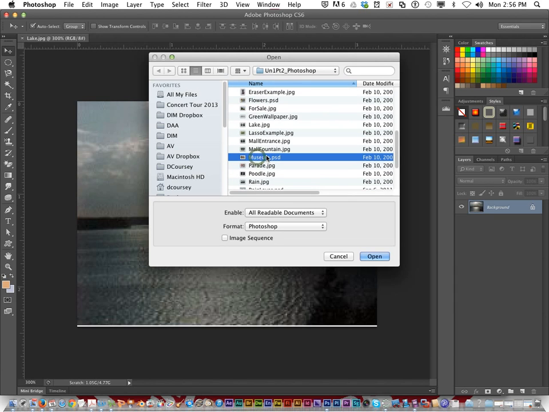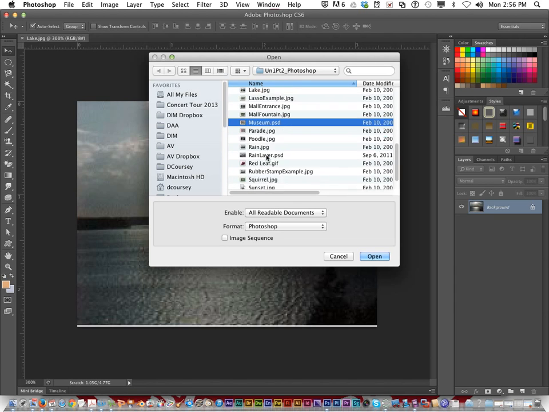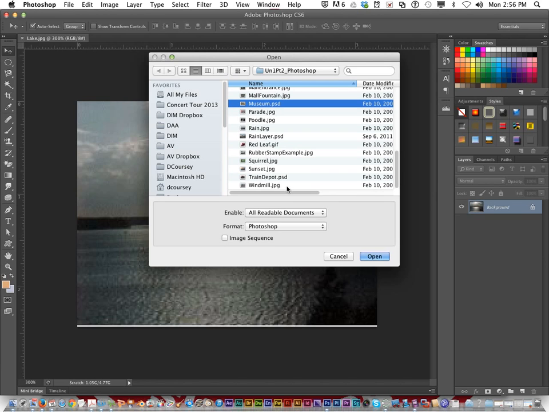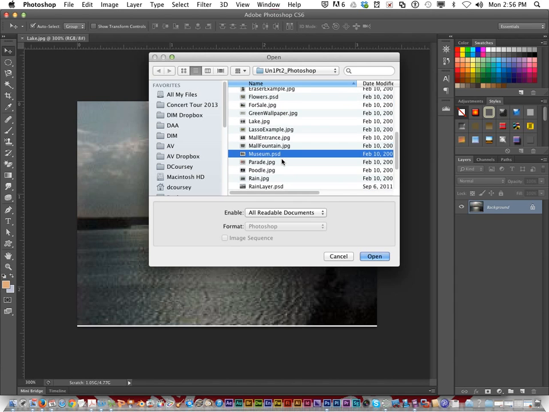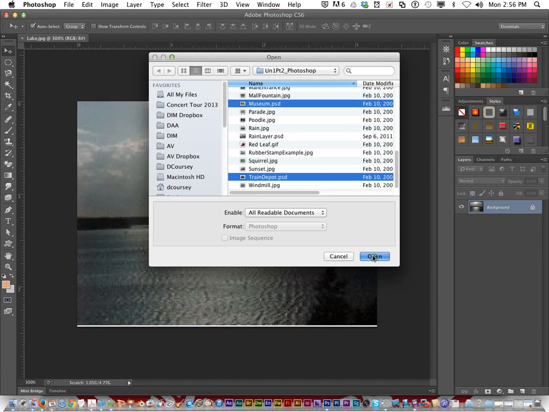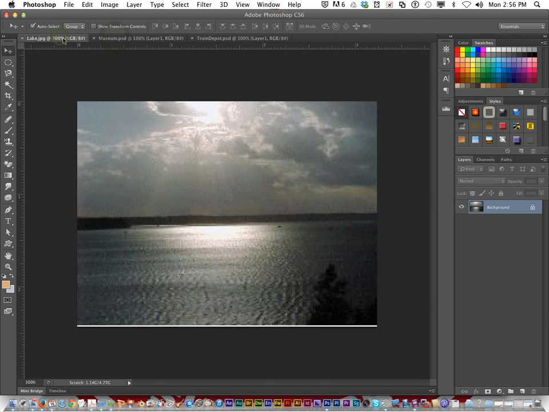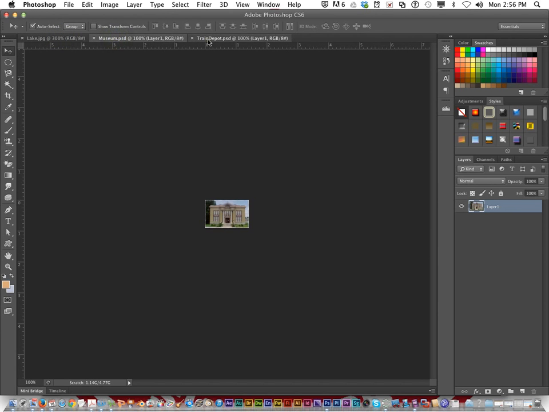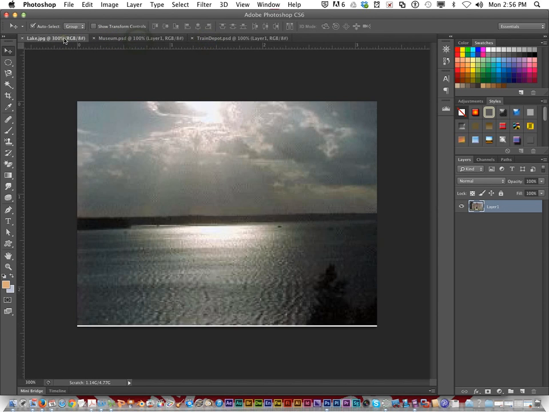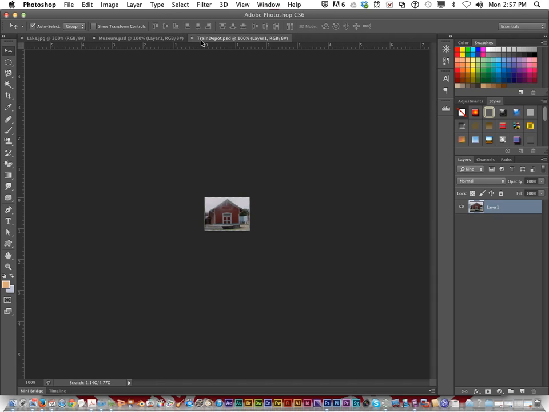So I'm going to find Museum, hold down Command, choose Train Depot. So Museum and Train Depot, and click Open. Now what it does is it opened the other files as well. So if you look at the tabs at the top, you got Lake, Museum, and Train Depot.